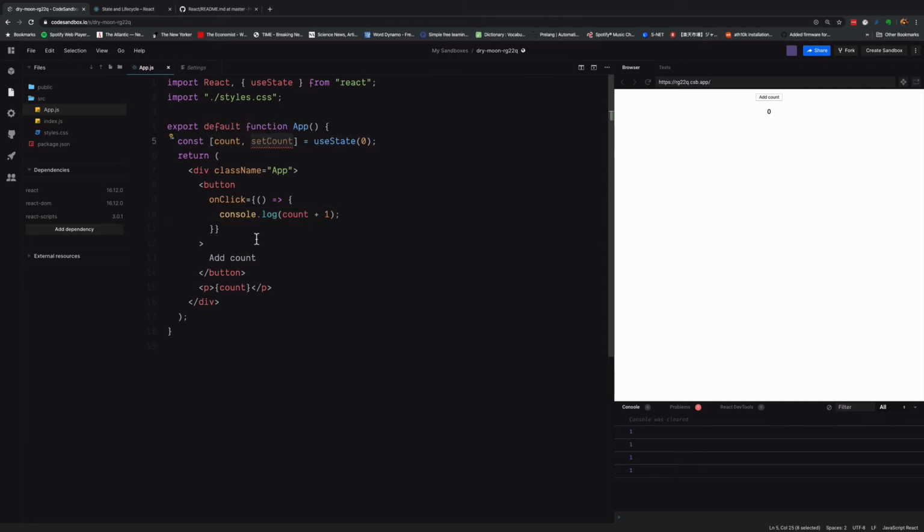Here what we can do, instead, is use our state modifier function. This is the setState function. We have just called it setCount. Since this is array destructuring, we can name whatever elements come out of that array. So I'm going to use the setState and say on click, setState is equal to count plus 1. Whatever the count was, I'm just going to increment it. And let's see how it works now. I say add count, and now it becomes 1.